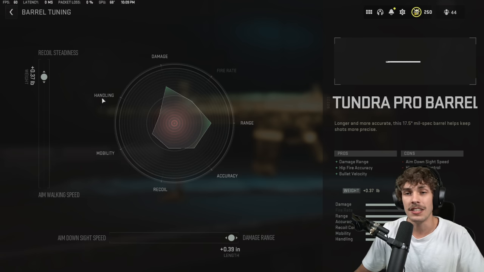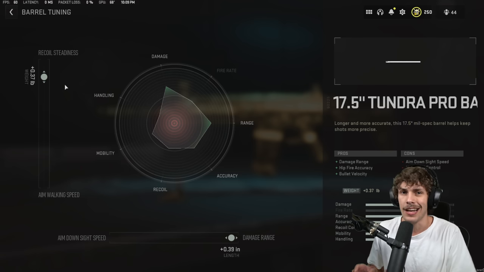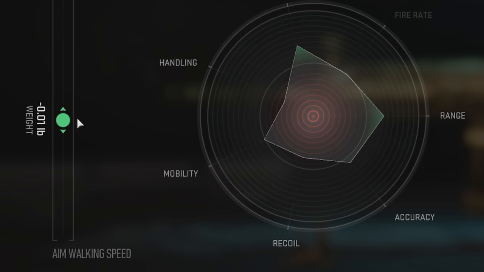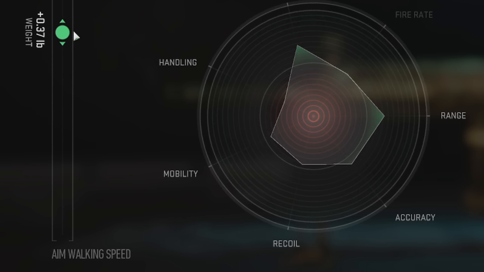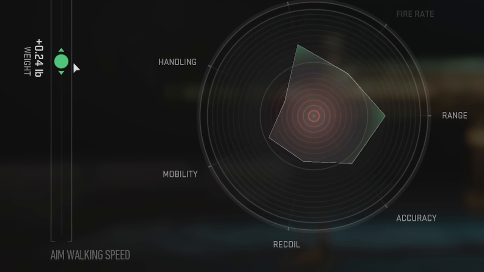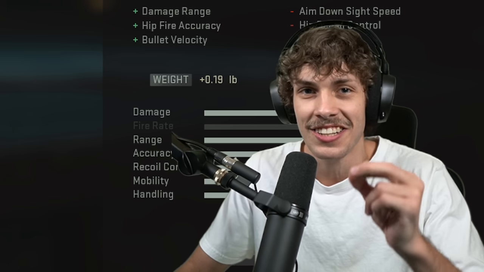Just so you guys know, this isn't based on a linear scale. I know I say that a lot, but I've been getting comments saying it is based on a linear scale. Watch the recoil control when I increase this. You guys will see it goes up and then it goes down, and then it goes up and then, okay, this time that wasn't the best example. Right here, you guys can see it's going up and down, proving that this is not on a linear scale.